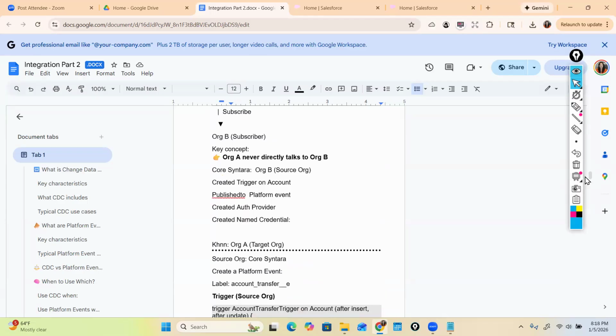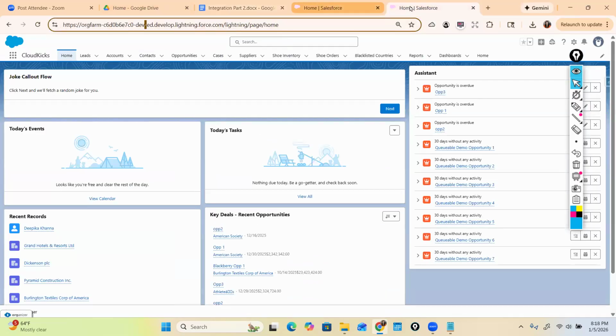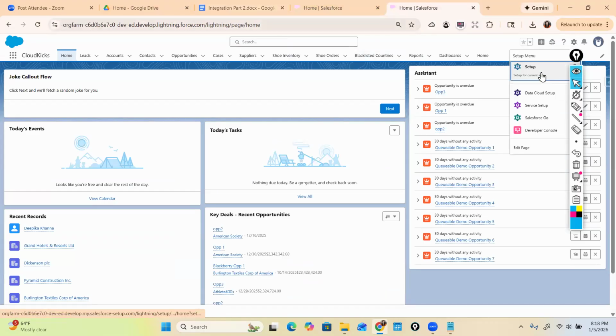Over here in the other org, I'm going to create a connected app.